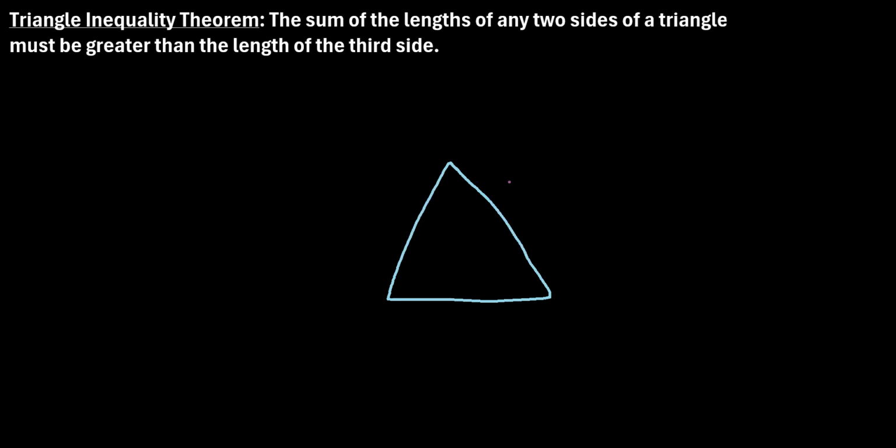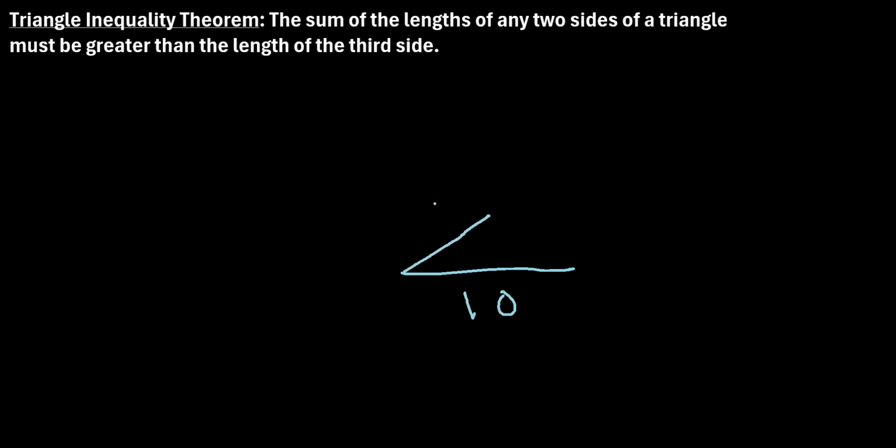But what wouldn't be valid is, let's say this side was 10, and this side was, say, 5, and then this side was like 3. So 5 plus 3 don't add up to 10. So these two line segments would not be able to join right here to actually form a triangle. And even if we laid these line segments almost completely flat, so if this was like a 5 right here and this was a 3, they still wouldn't quite reach to form a triangle because 5 plus 3 can't span this distance of 10. So that's what this theorem is saying. The sum of any two sides of a triangle must be greater than the third side. So with that in mind, let's check out a couple examples of how we can use this theorem.